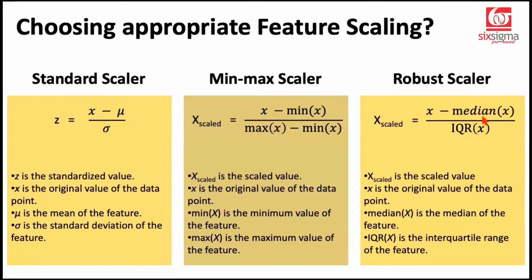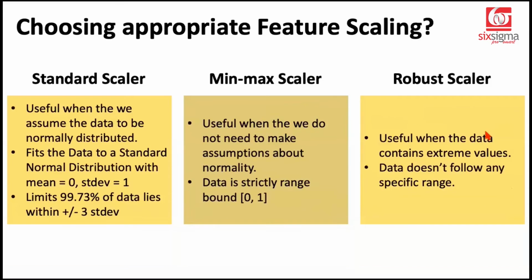And that's where this is free from the central tendency that's affected by the outliers. It is using median, and it's using the middle 50% of the data. If you've seen box plots, you know what is middle 50% of the data. This is not affected by the outliers. And like I said, in the real world, most of the data is affected by outliers. Therefore, robust scaler is more practical compared to the other scalers.